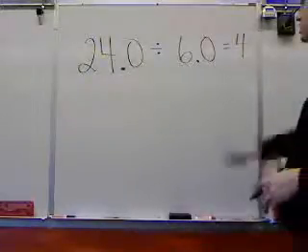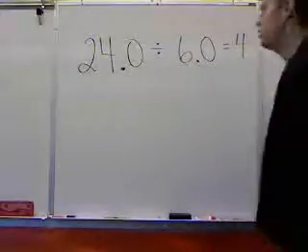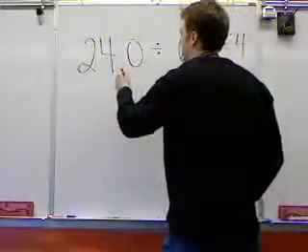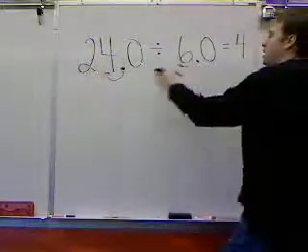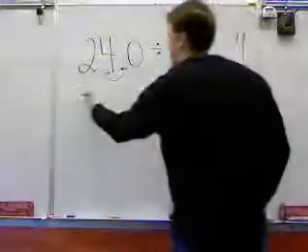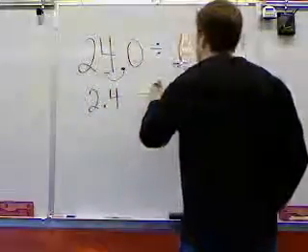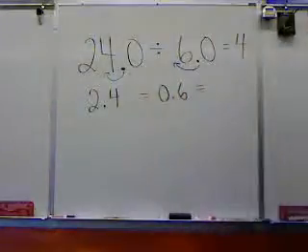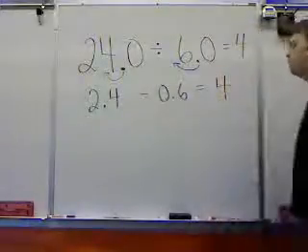But what's interesting is this decimal point. What we're going to do, and I hope you have a calculator right now because you can try this out, is move this decimal place. I'm going to start by moving this decimal place 1 point to the left. And if I do that to one side, I'm going to do it to the other side as well. So this equation now becomes 2.4 divided by 0.6. And when we calculate that out using our calculator, we discover that the answer is 4.